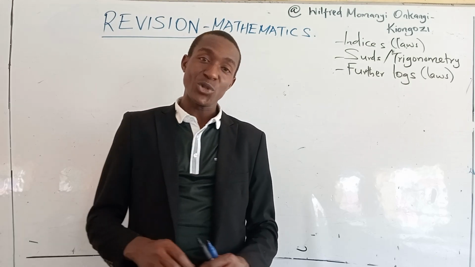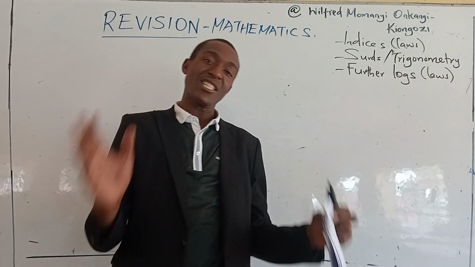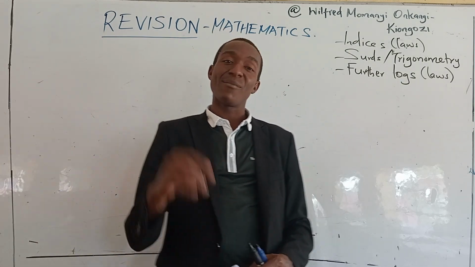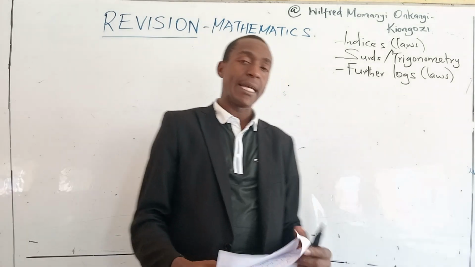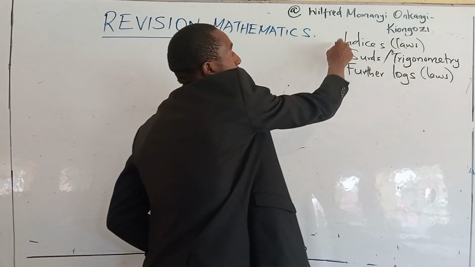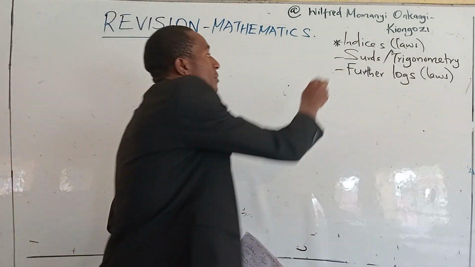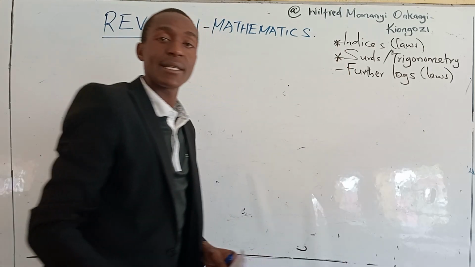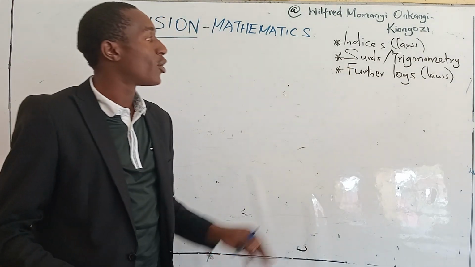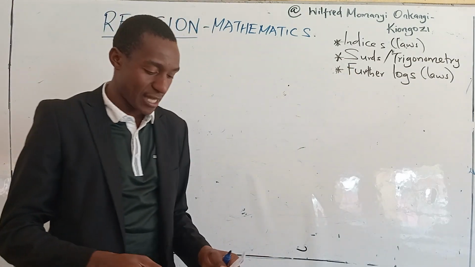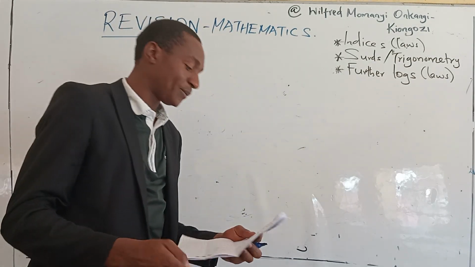This one wrote to me on YouTube and told me to check on a few revision questions that you sent me through my email, and I'm ready to do them in this video. We have around 3 questions. The first one is going to be from indices and the laws of indices. Question 2 will be about surds, rationalizing the denominator, and the third one will be the logarithm topic, or the laws of logarithms. So let us write these questions and of course calculate them together with you.